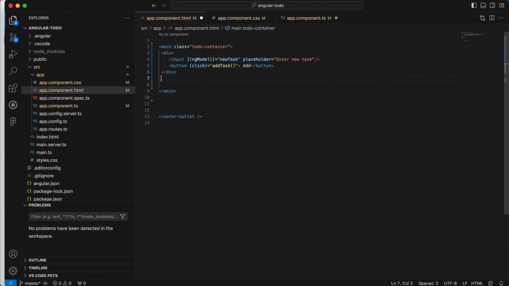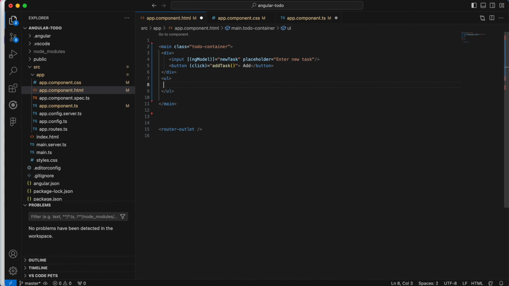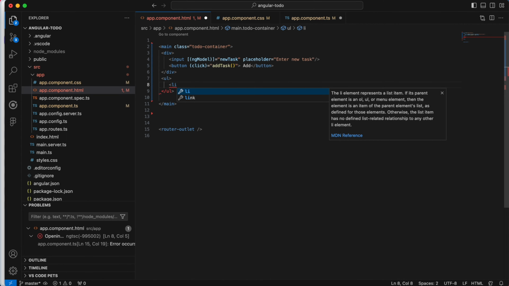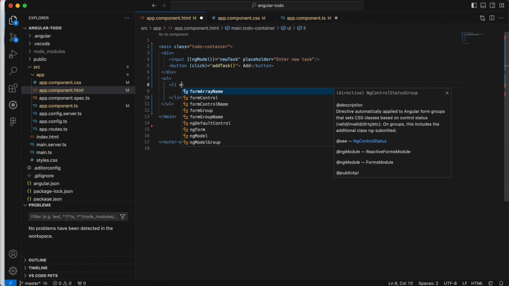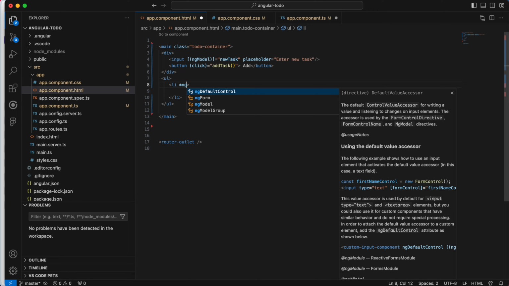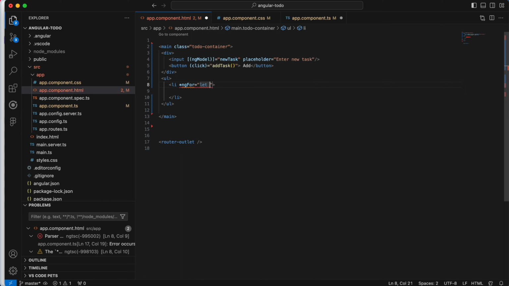So to list my to-do, simple, have a list, and for this list I'm gonna use ngFor. ngFor is equal to let to-do item of my to-do list array.